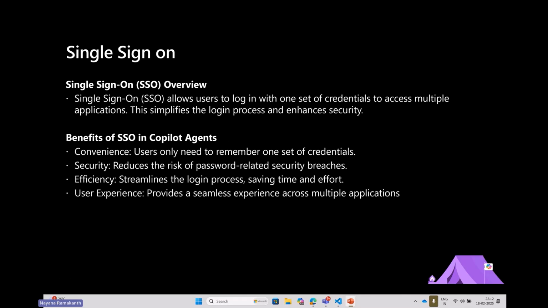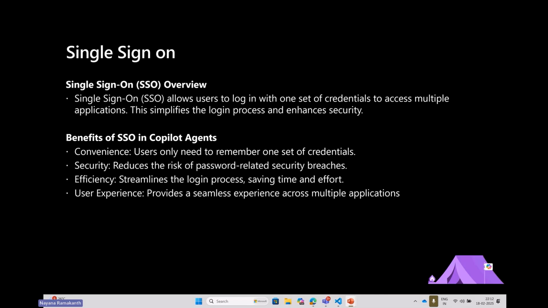You just log in once, consent for the first time, and subsequent requests will not ask for login or consent, and you can access the multiple applications unless you uninstall and install it. And it reduces the risk of a security breach due to password leakage.